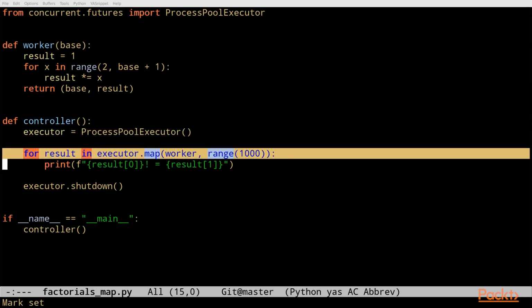The Executor's map method is probably the simplest mechanism there is for farming out tasks to worker processes. We pass it a function to use and 0 or more lists or other finite iterables of the input data for the function, and we get back an iterator of the results. Each of the input iterables provides one parameter value for each time the function is run. So if we provide 3 parameter iterables, the first element of each iterable are the parameters for the first time the function is run. The second elements of each iterable are the parameters for the second time the function is run, and so on.